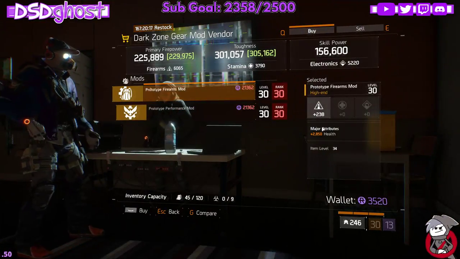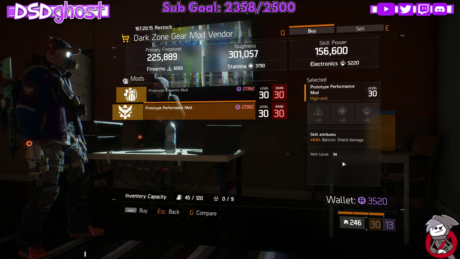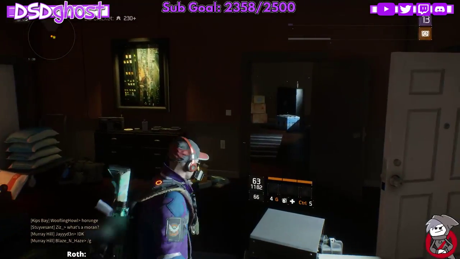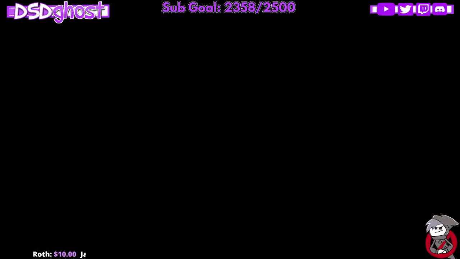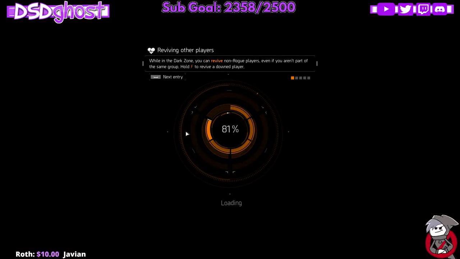DZ4 safe house. We have a firearms mod with health and a performance mod with ballistic shield damage. What are good DPS build talents? Deadly, adept, and responsive.